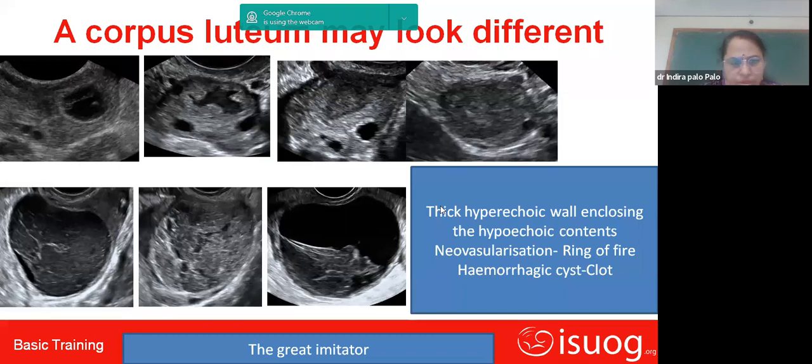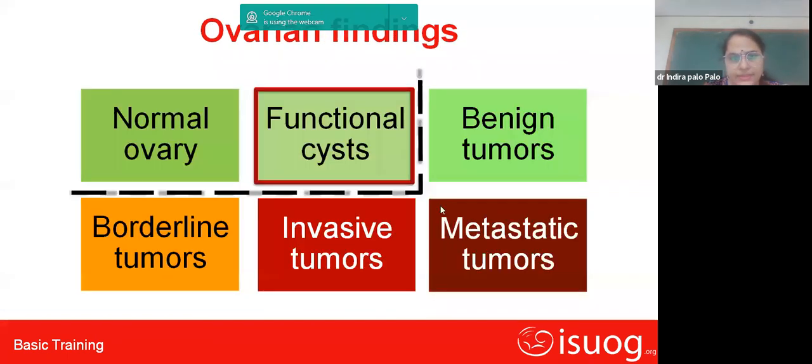It will take some time to dissolve, so we have to follow this patient after some time. If you think this is not a lesion, this is a corpus luteum and it is a clot, you give pressure with the probe, and the clot will move with a jelly-like movement. After 4 to 6 weeks, if you ask the patient to come and repeat the scan, you can see that the clot resolves and this cyst changes its shape and size.